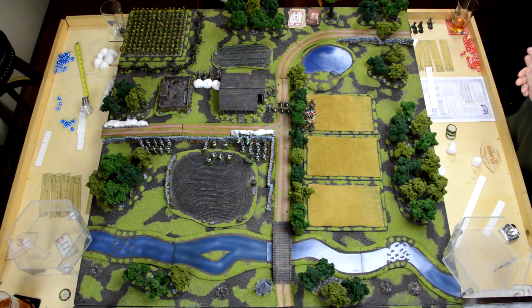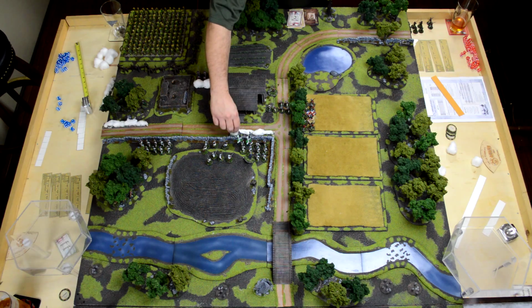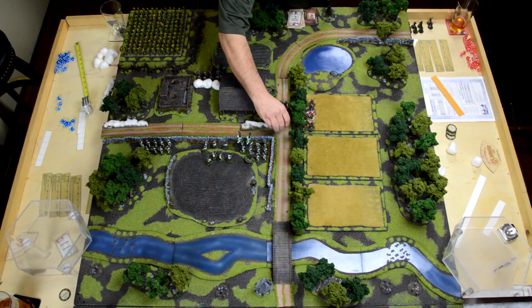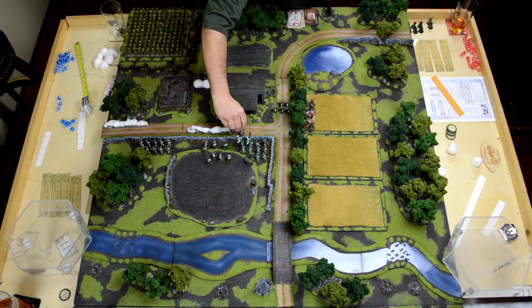Those are the British Highlanders and then the Grenadiers. Okay, so the British Grenadiers are going to charge the French regulars at the wall. Because they're at the wall, melee will be fought simultaneously. Any modifiers for the wall? It makes it simultaneous and gives you a +1 to your defense.